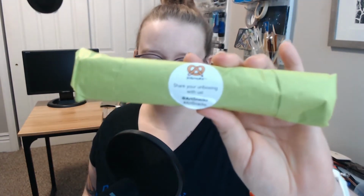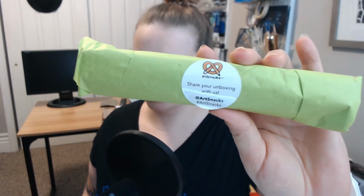Art friends, welcome back. Today we're going to be doing another Art Snacks review. This one is for the August box. Just got it in yesterday and I'm really excited to actually get it open and see what I can do with it. So first, as always, it comes in this nice little packaging. How cute.